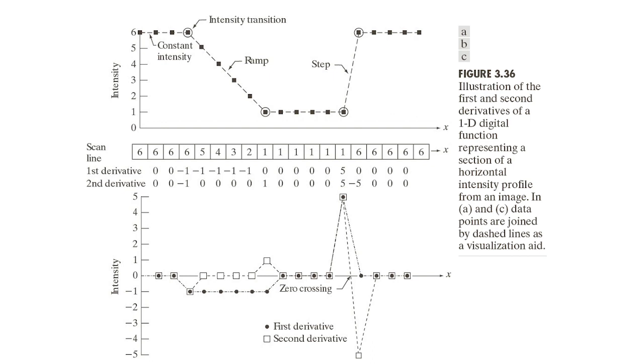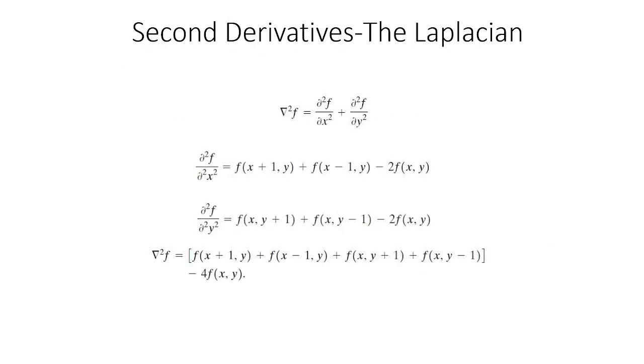First derivative means you have to subtract the neighboring values, the next pixel, along the scan lines, and second derivative means you have to take the difference two times, as you can observe from this figure also. We are plotting the same intensity below. The black dots represent the first derivative, and the square boxes represent the second derivative. By doing such an operation, we can get fine details in the image, so this differentiation, first derivative and second derivative process, can be called the sharpening filters.